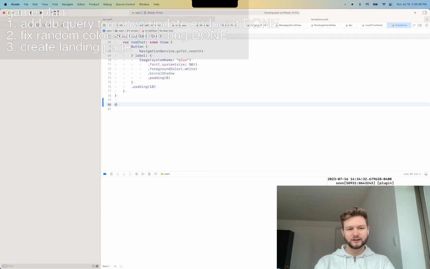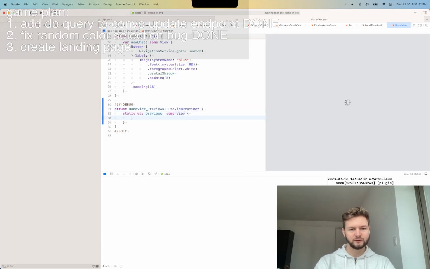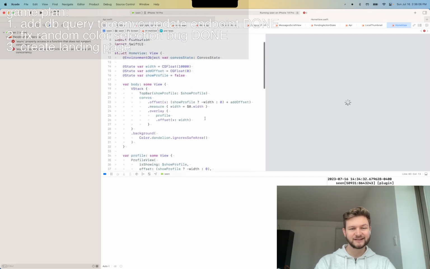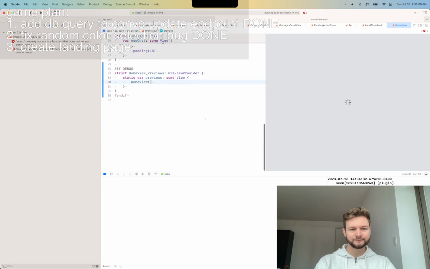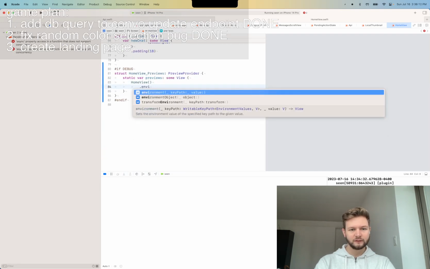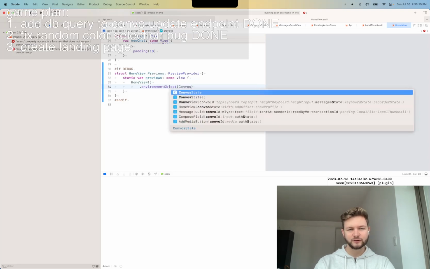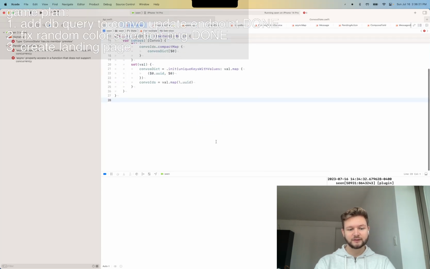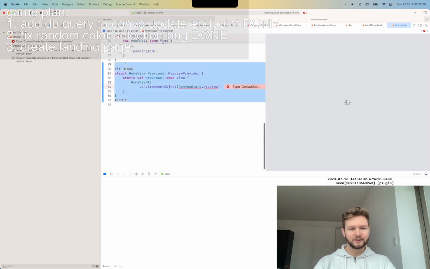Let's write a preview for the home view. Struct HomeViewPreview is a PreviewProvider, it has previews, which is the home view with tons of environment objects. Sounds great. Environment object ConvoState.preview, and then we have to go to ConvoState, go through all the trouble of copying this stuff.